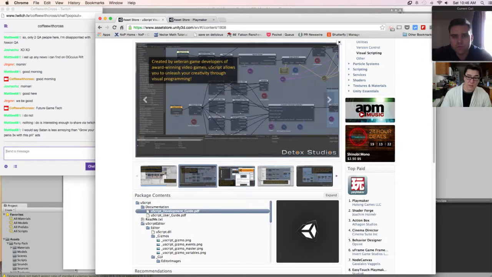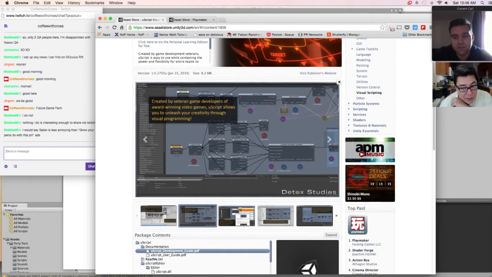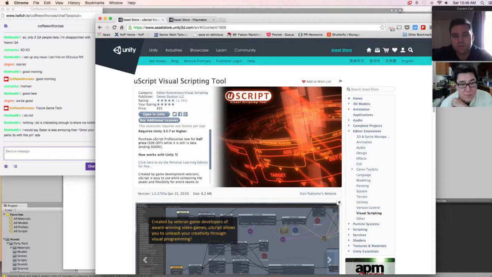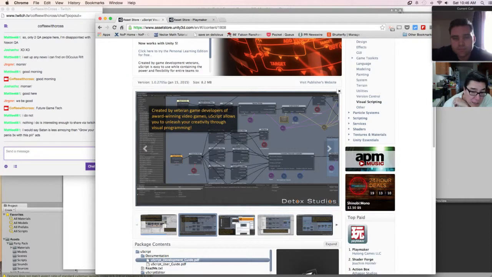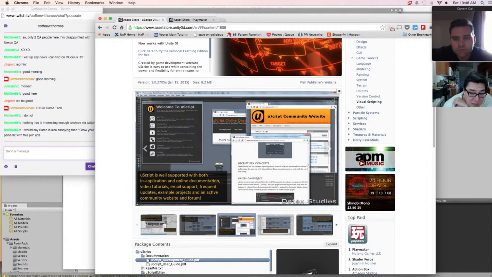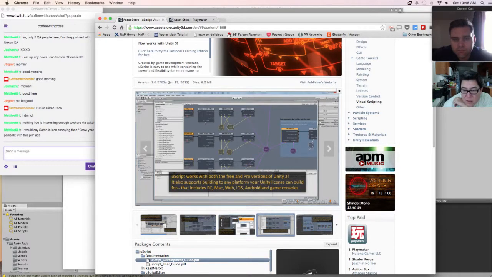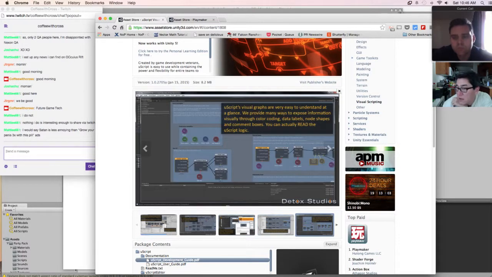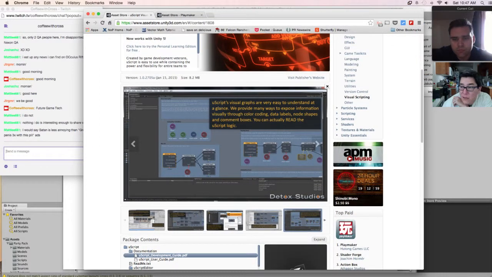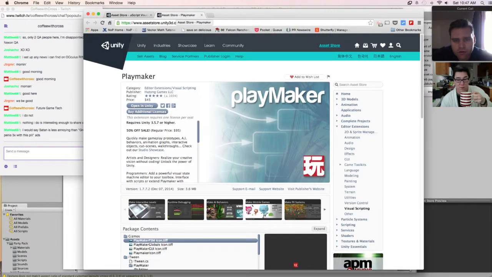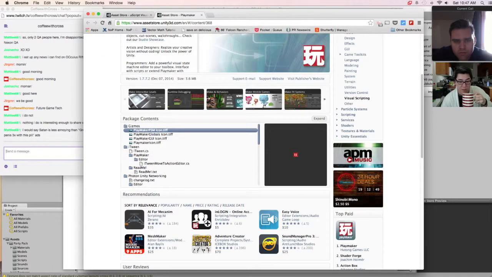Oh my god, look at that spaghetti. Anyway, it's $100, but I got it when it was $50 in beta, so people have a tendency to do that. But for me, it's worth it because it makes things so much faster as far as being able to prototype stuff, as opposed to writing C# text, right? And same, it's very node based. And then Playmaker is kind of the same thing, but this is state based, right?